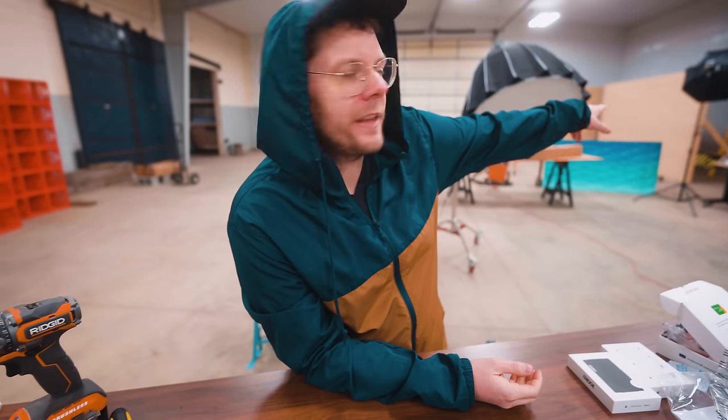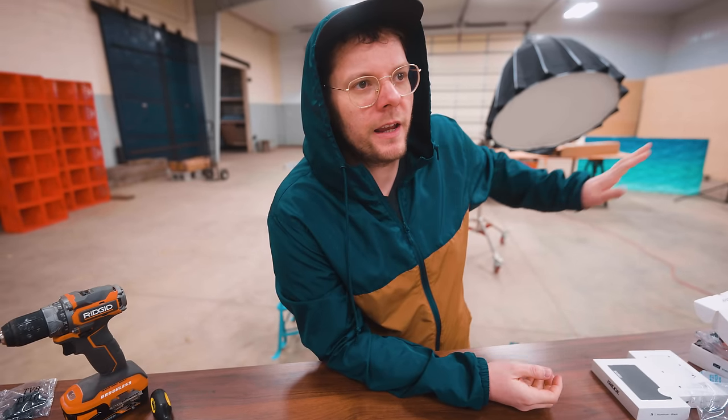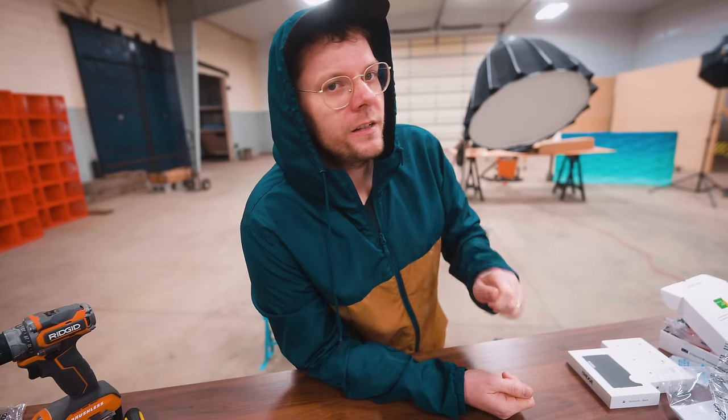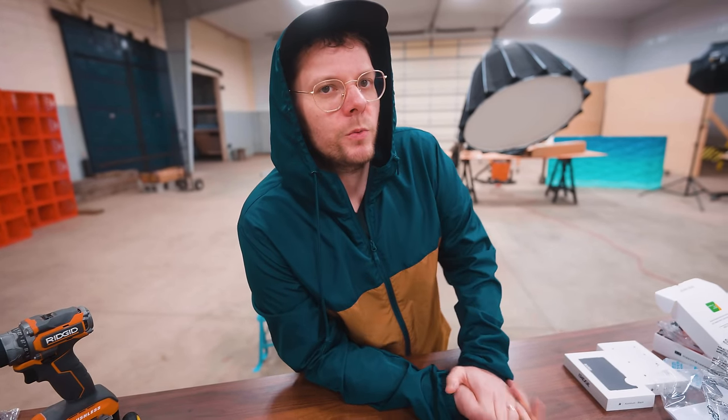A new day, another day of building out stuff in the studio. The wood filler on the walls has dried, so we're gonna pop some legs on that last wall that needs legs, and then we're gonna sand down that wood filler. And then I think we're probably gonna need to spackle on top of that, because I still think you're gonna be able to see the seams, which is what I'm trying to avoid. So let's get started.